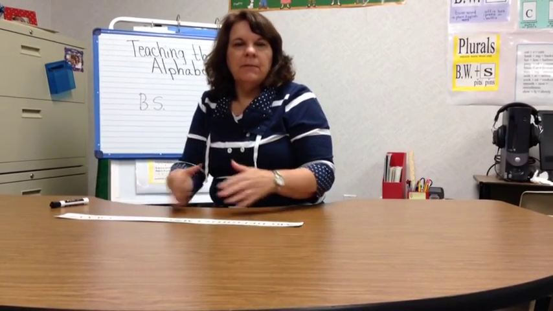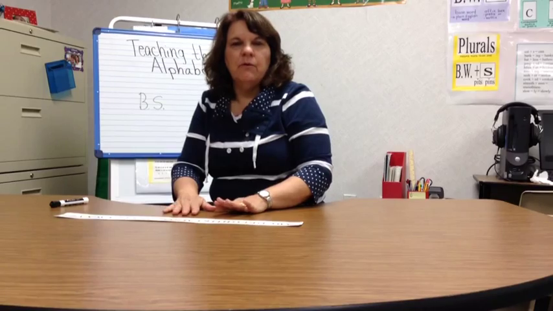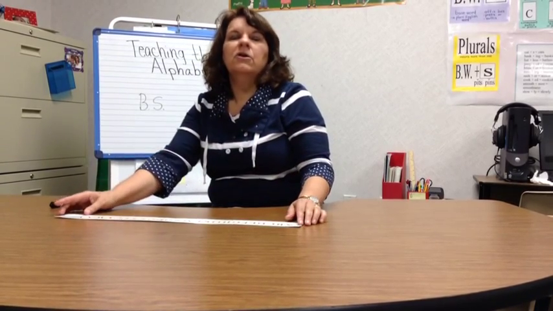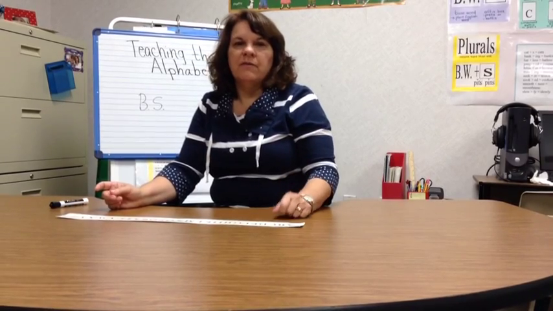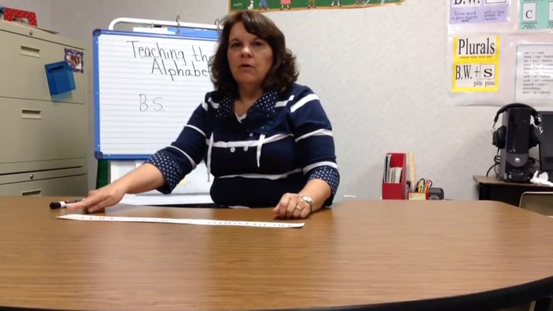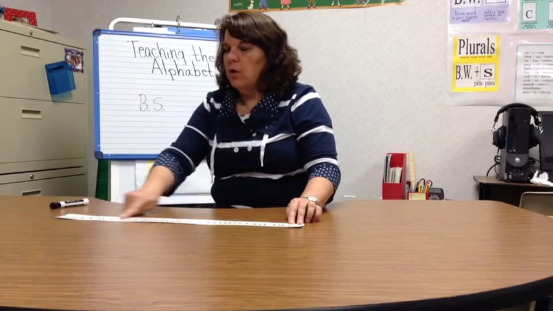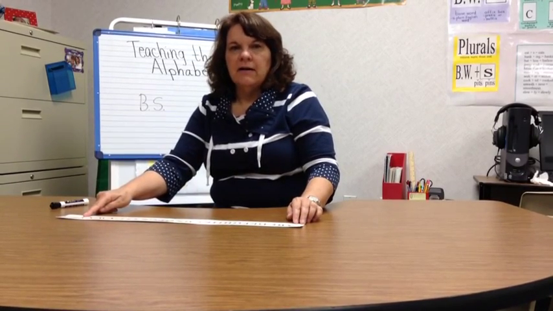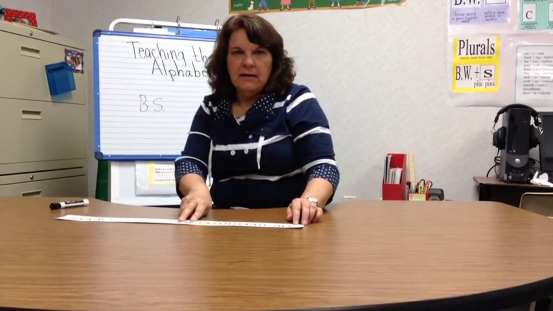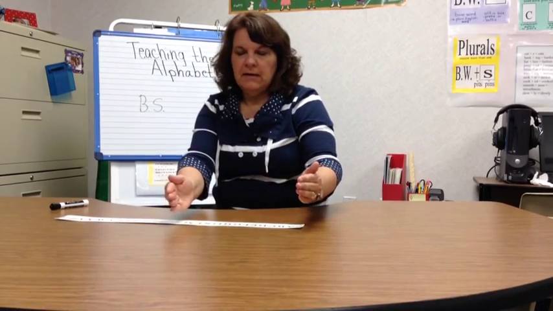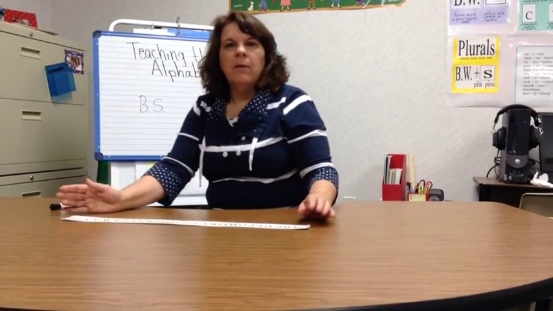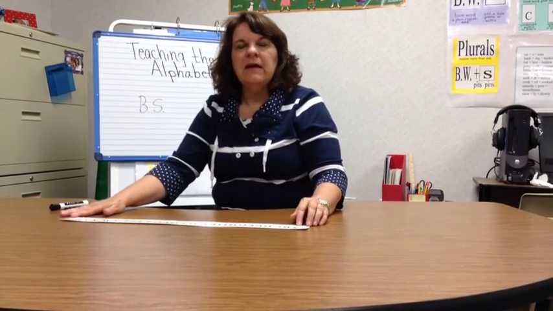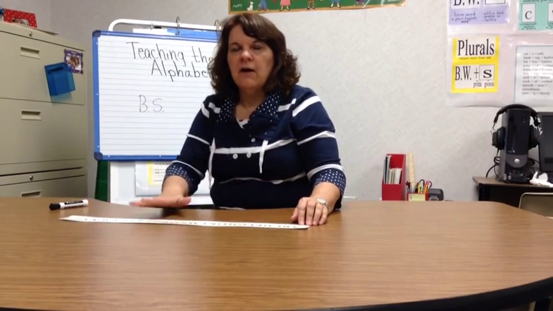And we will probably talk about, at the end we'll say, how many letters are there? 26. What was the initial letter? A. What was the final letter? Z. What are the medial letters? B through Y. And the exact two middle letters are M and N. The first half of the alphabet is A through M. The second half of the alphabet is N through Z. We'll also probably talk about the vowels, A, E, I, O, U, and the other letters are consonants.